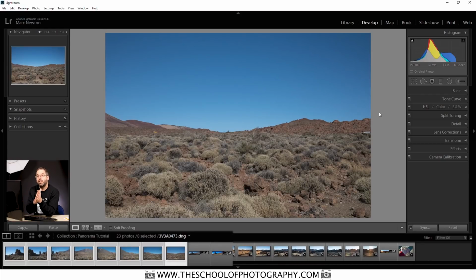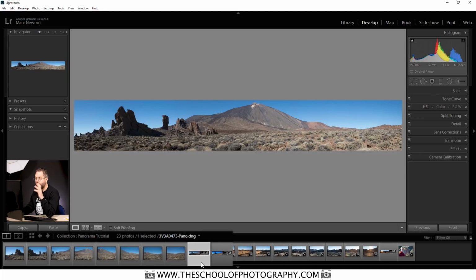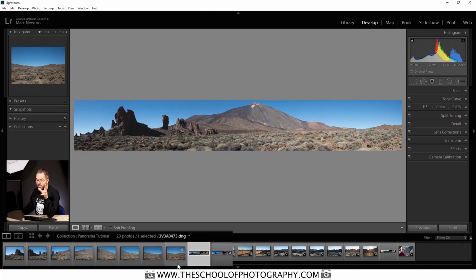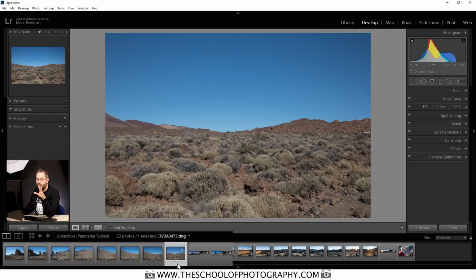Okay, now Lightroom has stitched all of these pictures together and it's put it into the film strip along the bottom here. If you just look at this section here, as I hover over and select the panoramic image, it's got the number of the last image, which is 473 there. So that's the last image in the panoramic sequence.